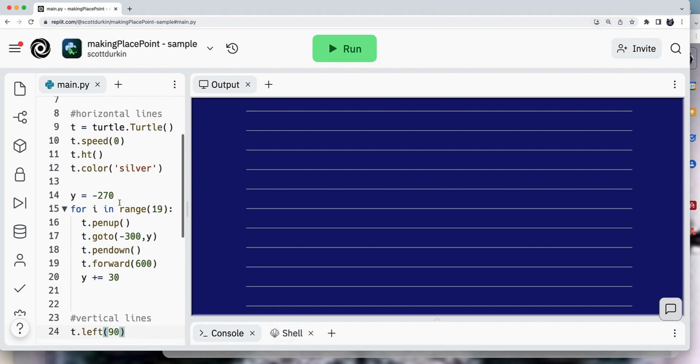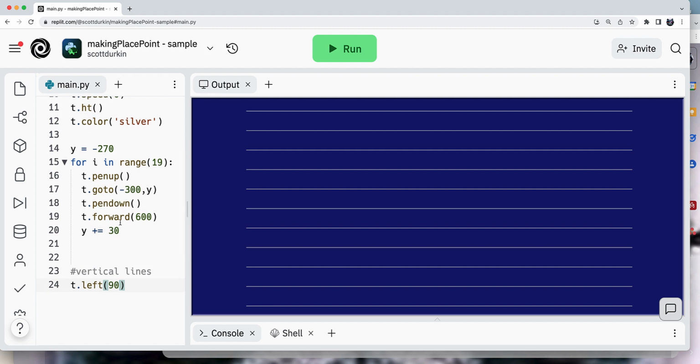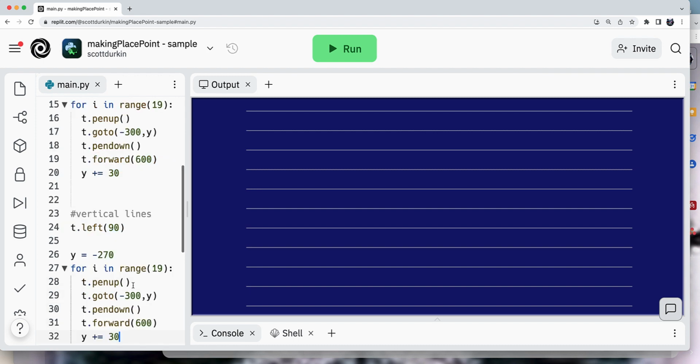Okay, so let me copy all this and put it down here. Now we're manipulating the x now. So we're always going to start at the bottom, so the y will always be negative 300. It's the x that's going to change now.